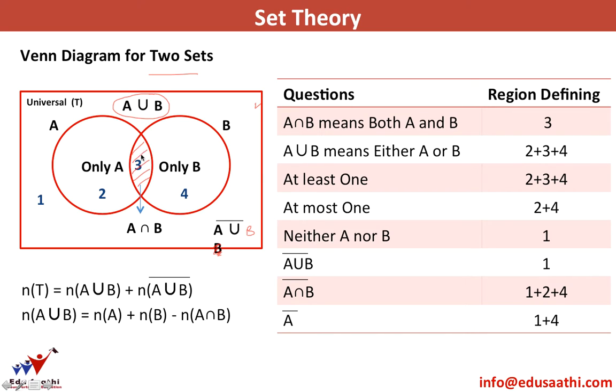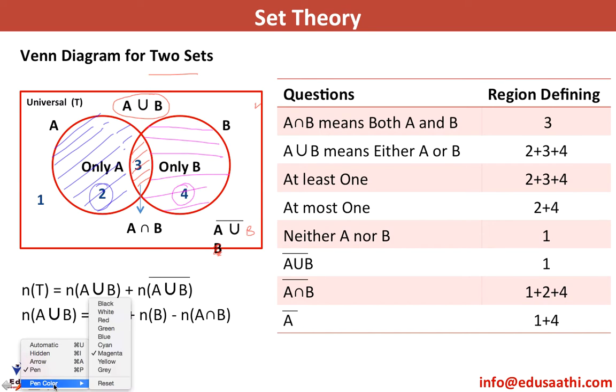Okay, so let me put symbols on them. Now these red color lines represent the area 3. I'll use a different ink color. Let's take blue. Now only A means the elements only in the set A. These blue colored lines show the elements which are only in set A. These are represented by the symbol 2. Similarly, I have only B. All these elements in these lines, this region, it is represented by the number 4, and this means only B elements.